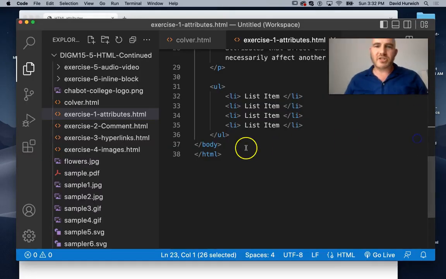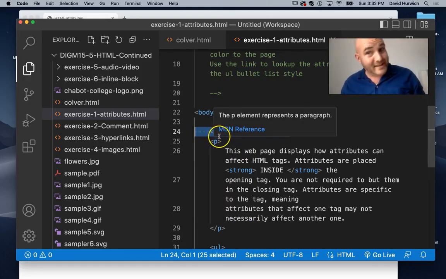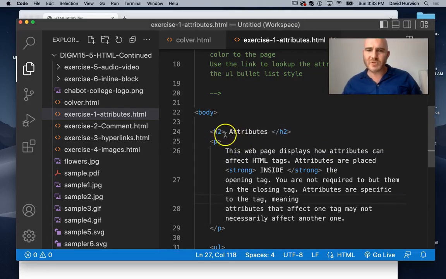Okay. So in other words, I'm going to go back to this H2 here. Now, nowhere in this H2 does it state where the text should go, left, middle, or center. It says what it is, which is a heading. So if there's no information, the browser just does what the default is, and the default is to put the heading on the left side here. What I'm going to do is add additional information to this tag.